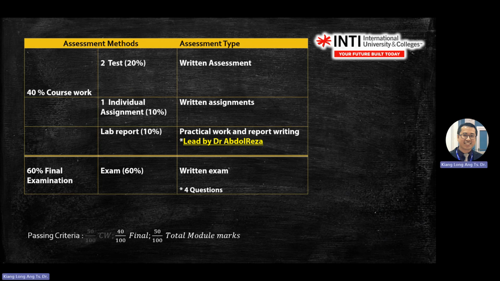This one is 10% free marks. It means that I will upload the question maybe week 7 or week 8. You submit in week 13. For your info, this individual assignment will be from our lecture notes. The answer will be there. So it's only you get 0 or you get 10%.